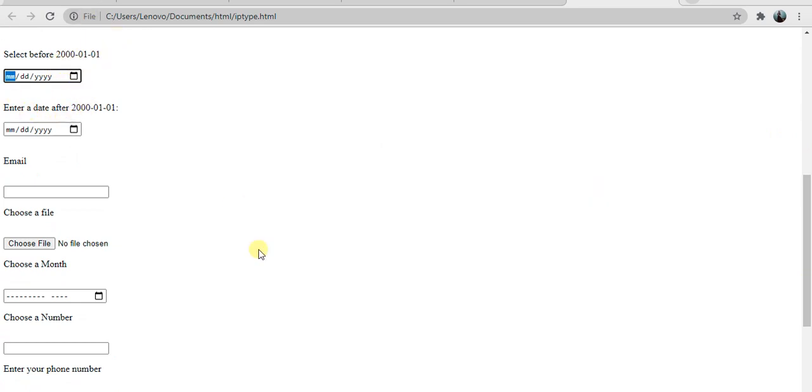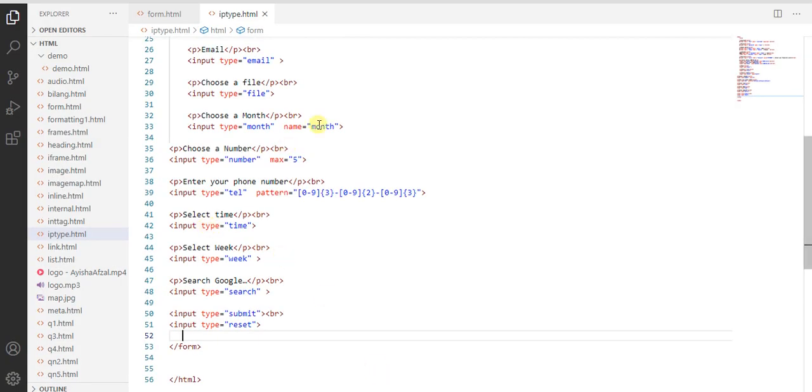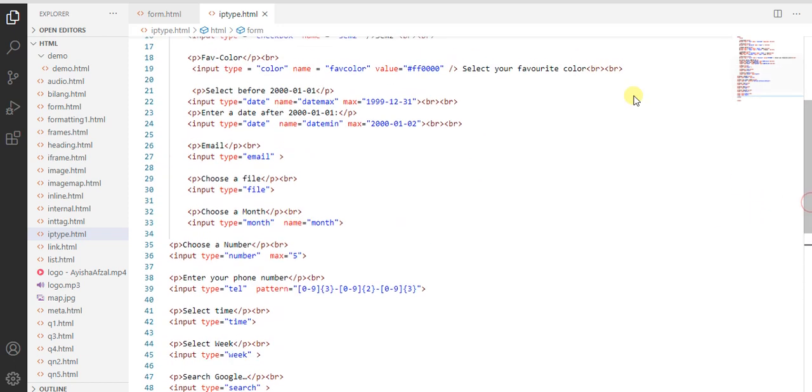Here also date. You can see for date I gave some attributes. I gave an attribute called max, up to which date can be chosen. So up to this they can choose their date.